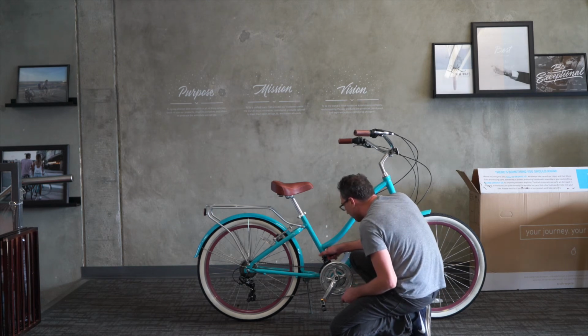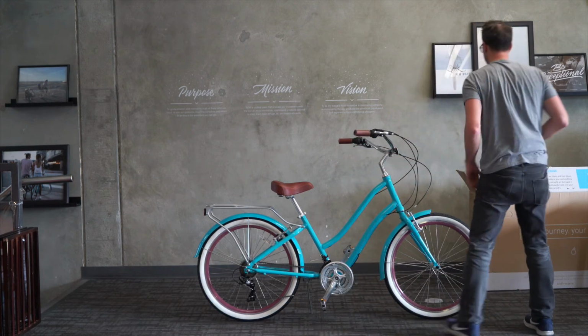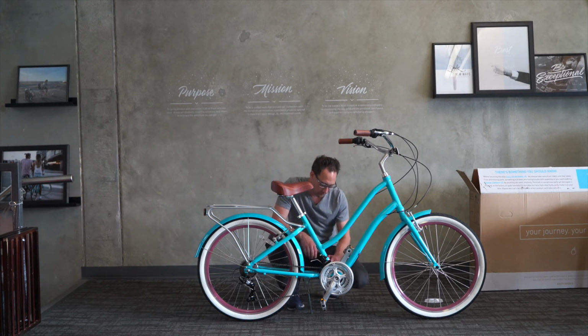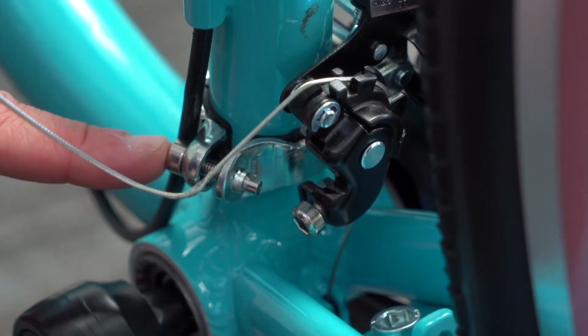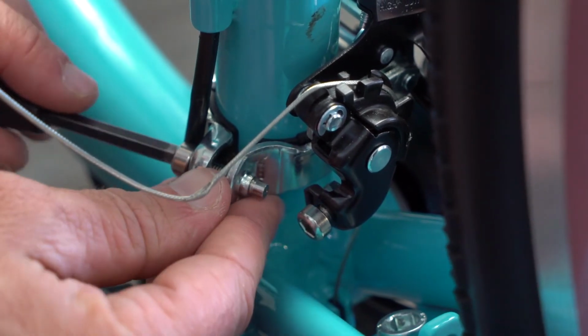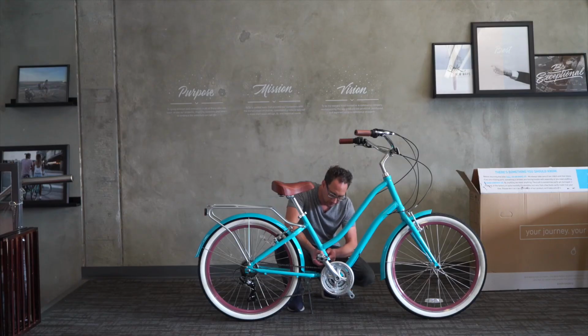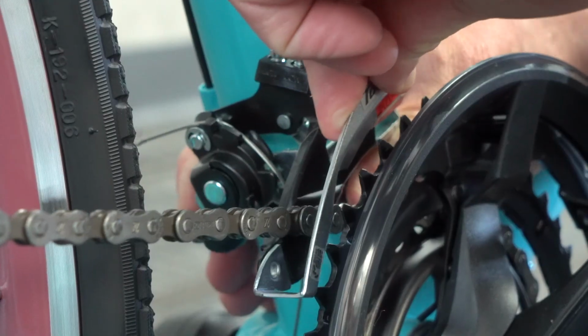This one has more than I would normally want to see, so I'm going to go ahead and lower it a little bit. Go over to this side, maybe that way you can see what I'm doing. I can also reach this bolt more easily. There we go. Move this down a little bit.